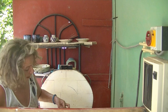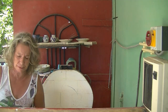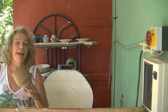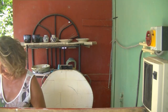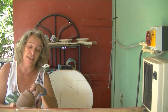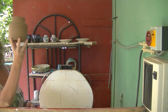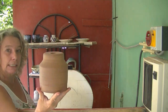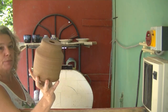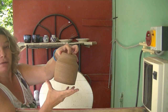Then I have a commission for some lamps or shades. My customer is going to do the electrical things himself. One is just my dark clay, no glaze. It's a beautiful brown, which he liked very much.